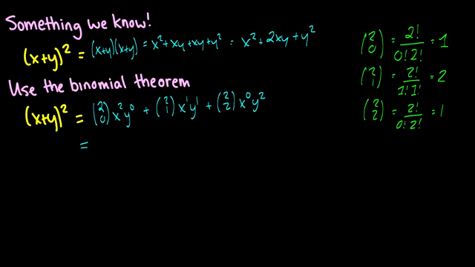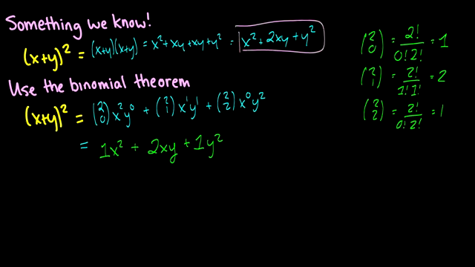So let's plug those values in. We're going to have 1 times x squared. y to the 0 is just 1, so we'll leave it out. Then we add 2 times xy plus 1 times y squared. And this happens to be the same thing we got up top. So the formula works for a small power, and you can check this for a higher power if you have any questions or concerns about whether this is true. But take my word for it, it is true.